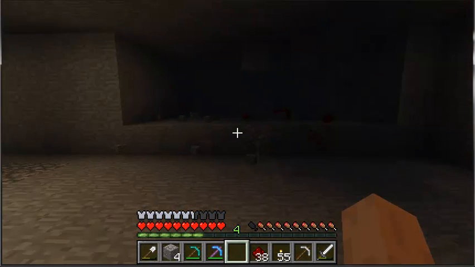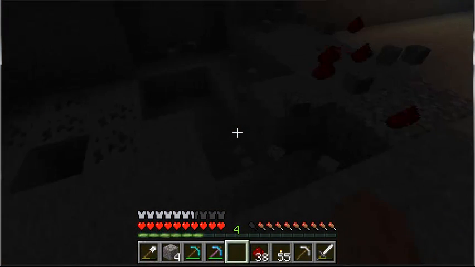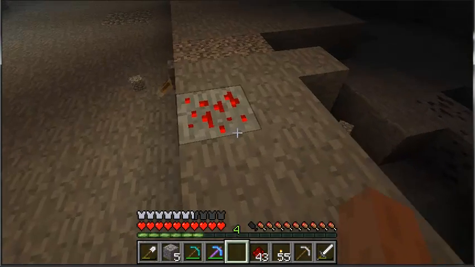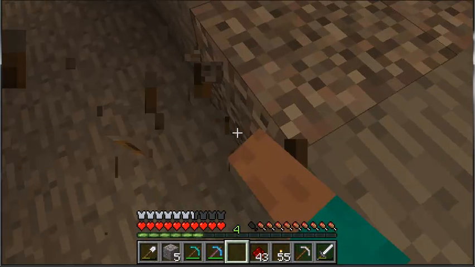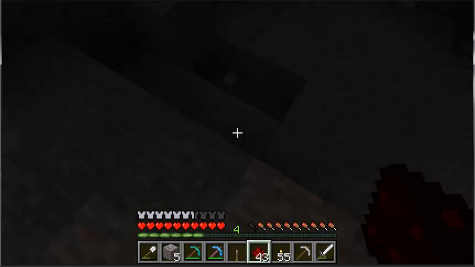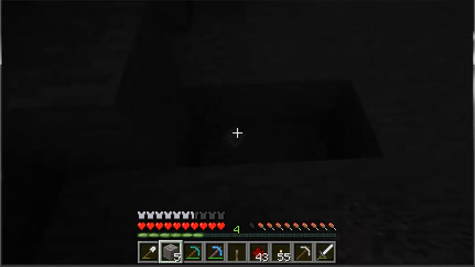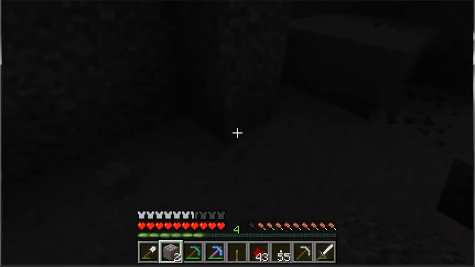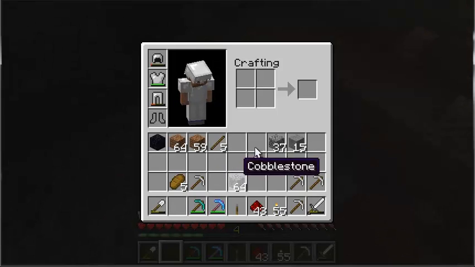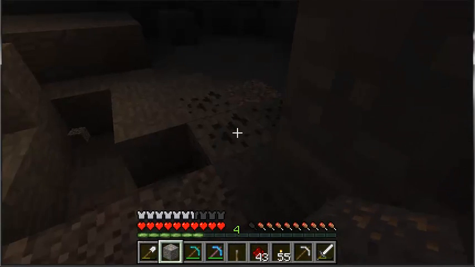Alright, so that was a pretty crappy explosion. And because of all the dirt back here, we have blown up a very nice very large hole. I can take this out. Of course, we have lost like 99% of the stuff that was in there. So all the redstone was basically completely obliterated.